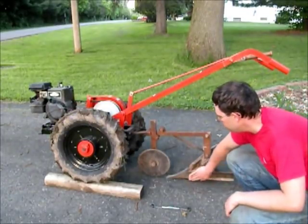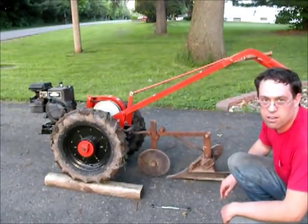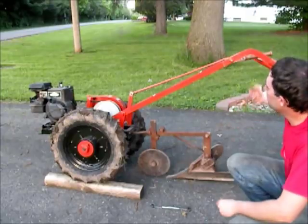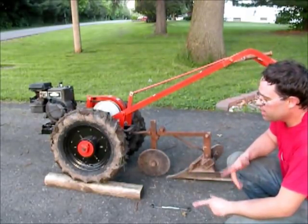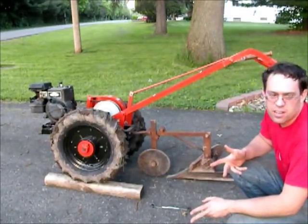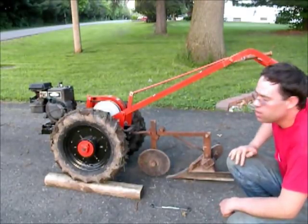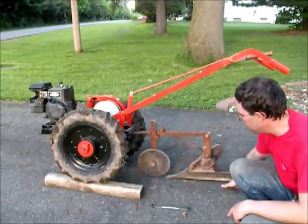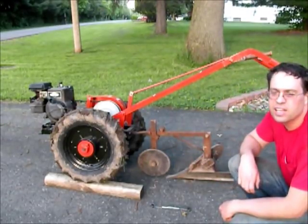There's a previous video of me doing my parents' garden, and it was set at about like this, but their garden is really soft dirt. I was always pulling up on the handlebars because it wanted to go too deep. In any case, I'm going to do a couple of passes and show what it does in my yard. Now I'm going to tear up a little patch in my yard, then go back, set this level, take a few more passes and show how it's acting.